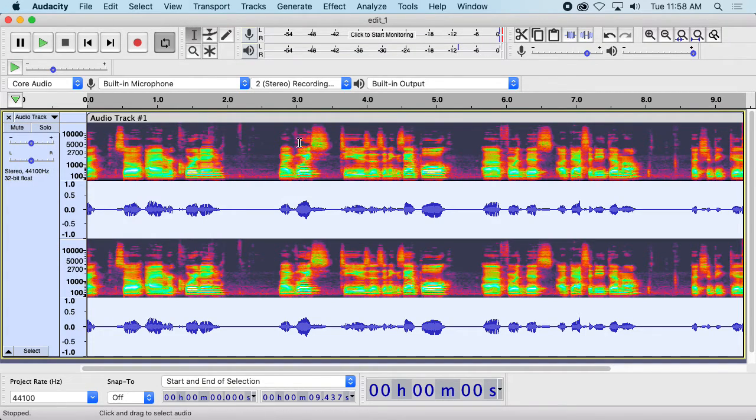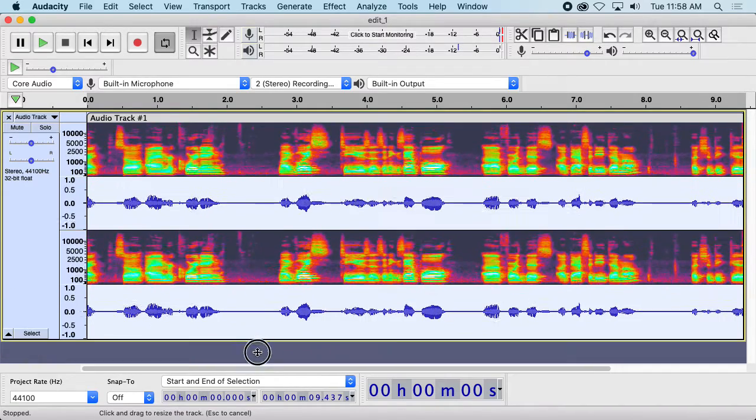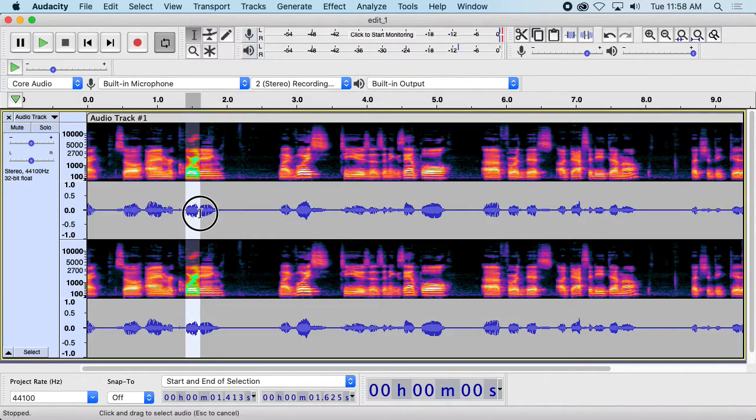I can also look at them both if I want to. And so you can see if I look at both at the same time that the waveform and the instances of sound in our spectrogram kind of match. And they're visualized differently. In the spectrogram, black represents no amplitude. And the brighter the color, going from blue to yellow, the higher the amplitude.